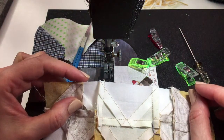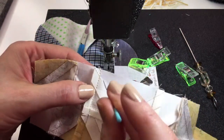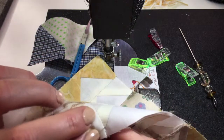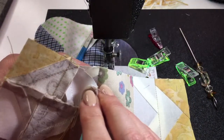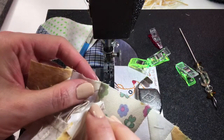Let's see. I think I'll start in the middle and work outward. So we'll go through that point there. All right, that looks pretty good. And that goes through this point right here.